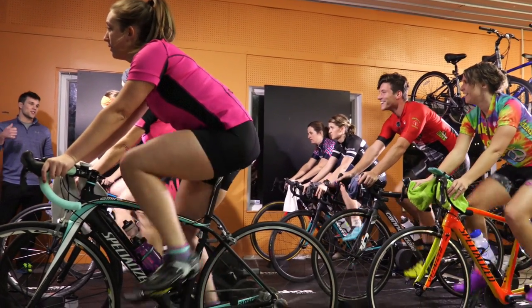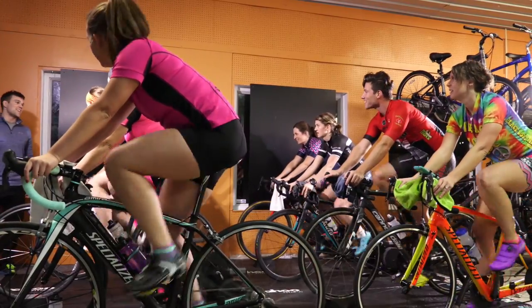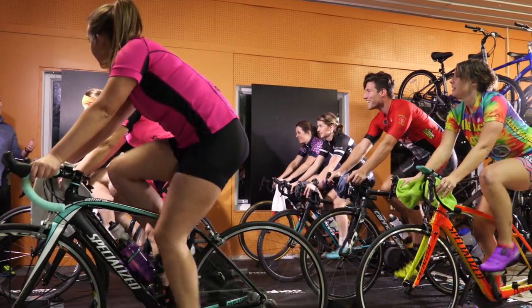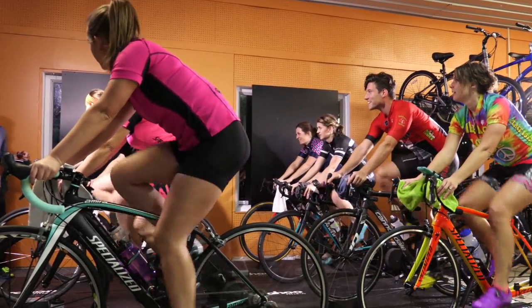Recyclist is a great community — they've really embraced the aspect of working together, living together, and doing great things together. Being part of that community is important not only from a group workout perspective but also to have that sense of belonging and know that they're here to take care of you, whether it's for cycling or not. The Recyclist cares about you as an individual, which is important.